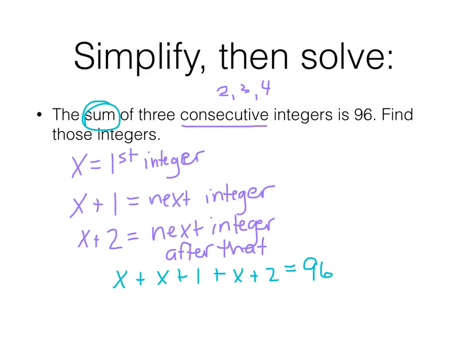3x plus 3 equals 96. Now I can go about solving that the rest of the way. And why don't you actually finish that, you guys? And find those three integers? And when you come to show me your homework after you watch this video, I want you to tell me what those three integers were, those three consecutive integers in this problem. All right. See you guys in class.